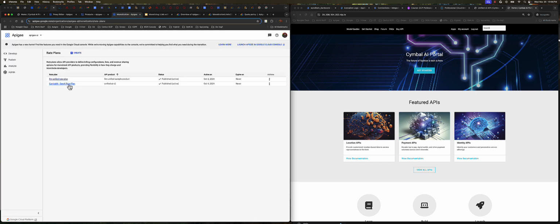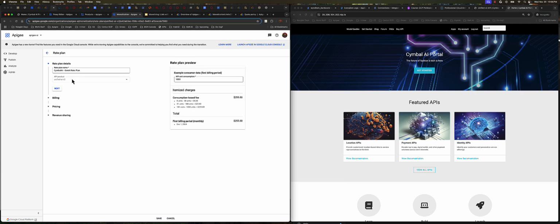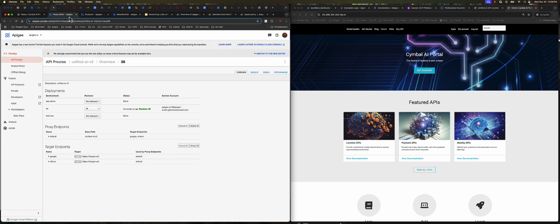Here is a view of my rate plan, Symbol AI Gen AI Rate Plan. And here we have the consumption-based fee tier associated with this as well, and the token consumption of 1,000 APIs attached to the rate plan. Now, after looking at that, we're going to quickly switch over to my regular user, my user developer who calls and wants to consume my APIs, right?